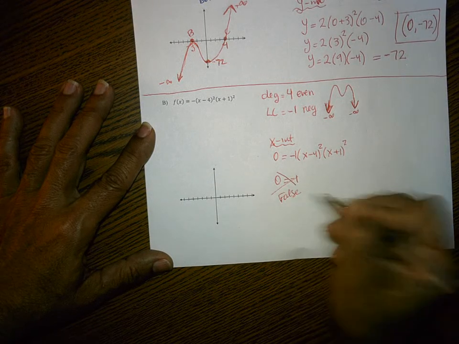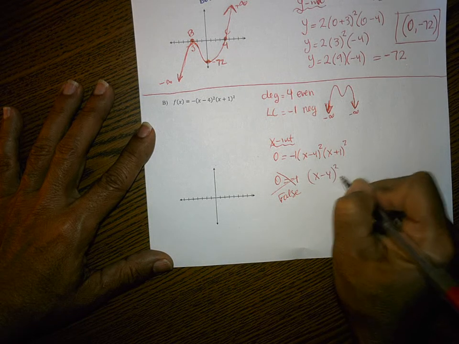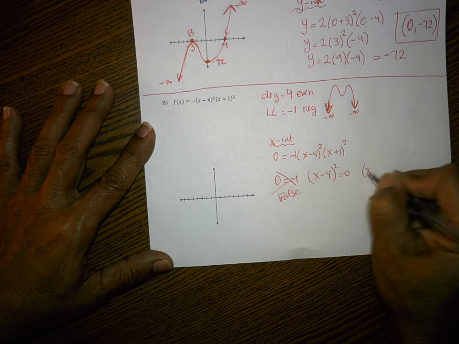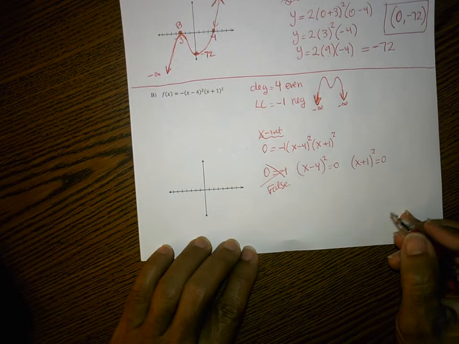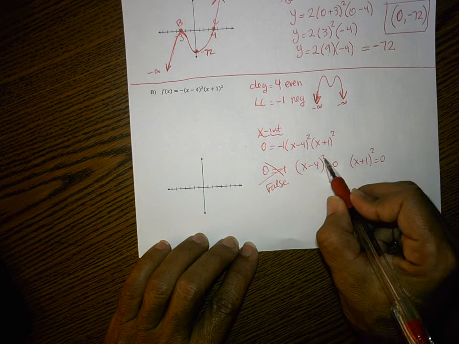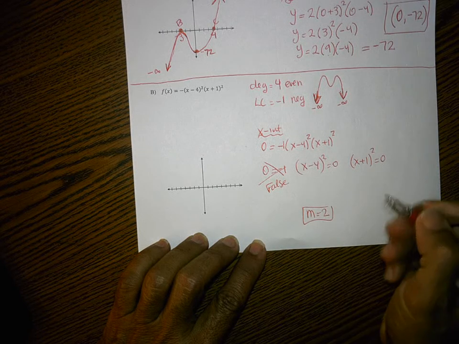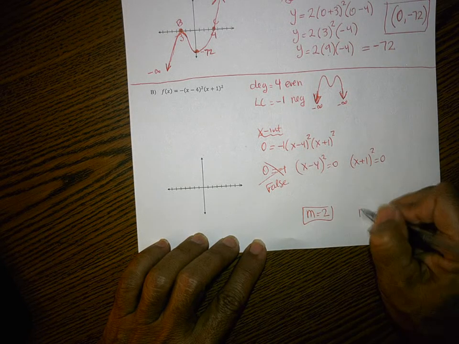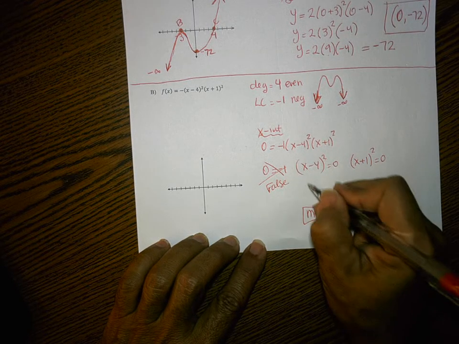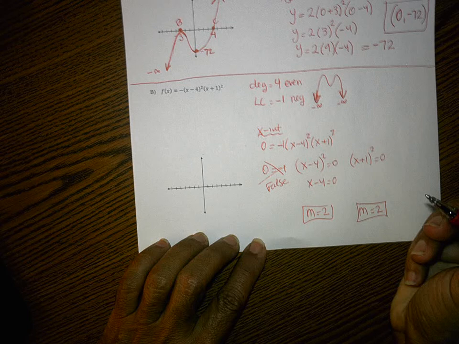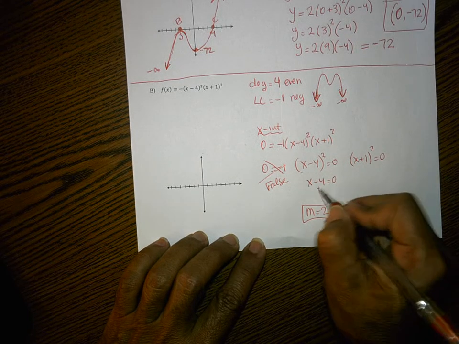The x minus 4, remember, is a squared, equals 0. And the x plus 1 squared equals 0. So if you want to conclude, Mrs. Myers, since it's a square, the multiplicity is going to be 2, right? Yes, the multiplicity is going to be 2. For this one as well? Yes, for this one as well. The multiplicity will be 2. Then you just have to solve it one time. x minus 4 equals 0. You add the 4 to the other side. Add the 4. So you get x equals 4.